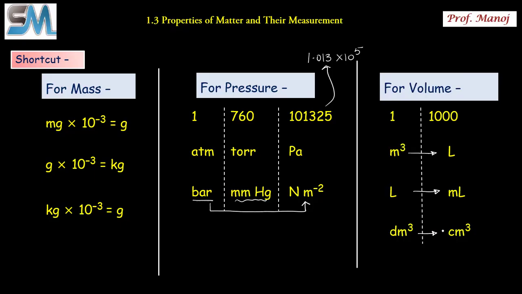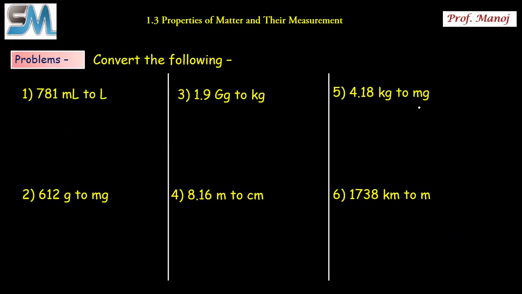I'm sure most of the problems you will do in your syllabus will be covered by this particular shortcut method of mass, volume, and pressure. I hope you have understood this much. Without fail, write them down multiple times and only practice the questions. After understanding this, let us go ahead with more conversions.